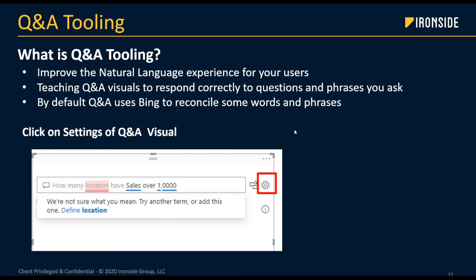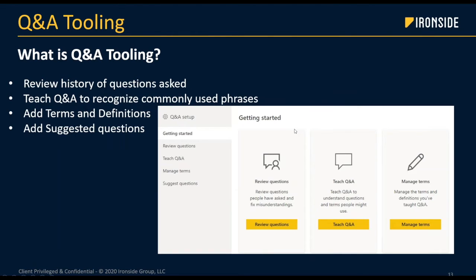But off the bat, it's going to use the metadata that's in your data set, okay? So it's taking your data set model, and it's taking the names of the columns in your data set, right? And additionally, it'll actually scan the data, and if you just say, show me sales for a certain customer name, it actually might know what that is based on the data. Now, again, it just depends on how unique the customer name is, things like that.